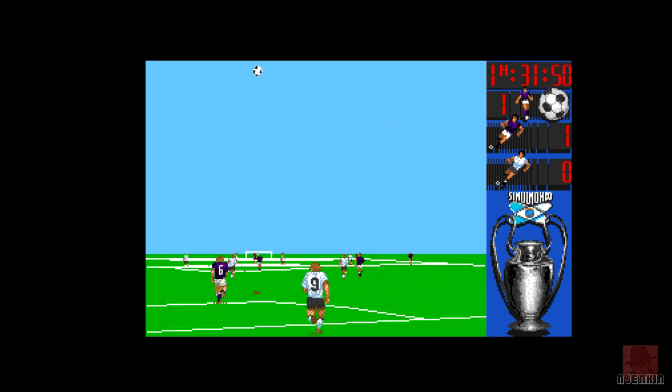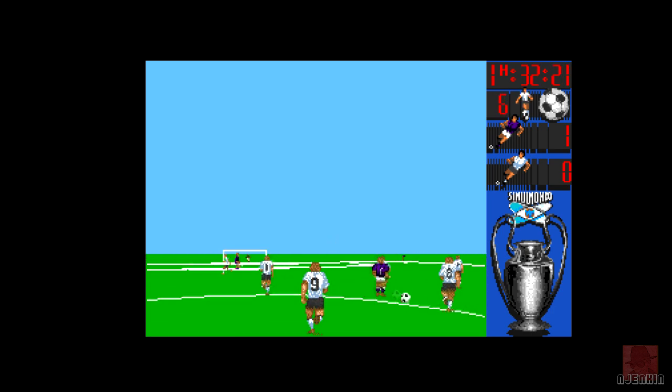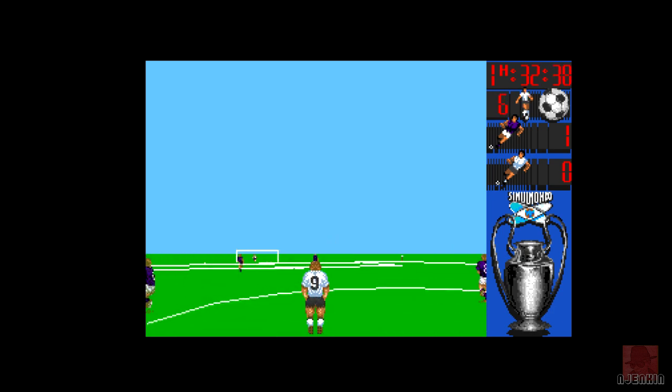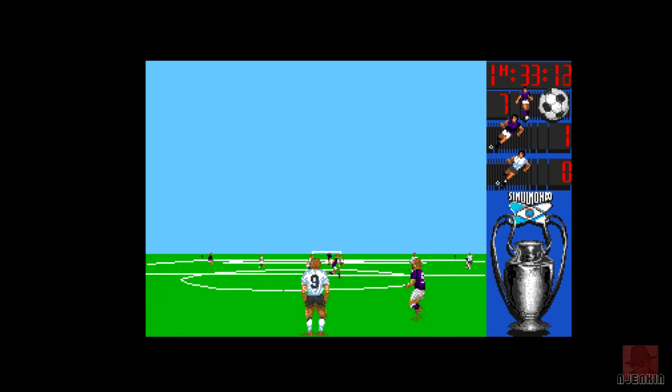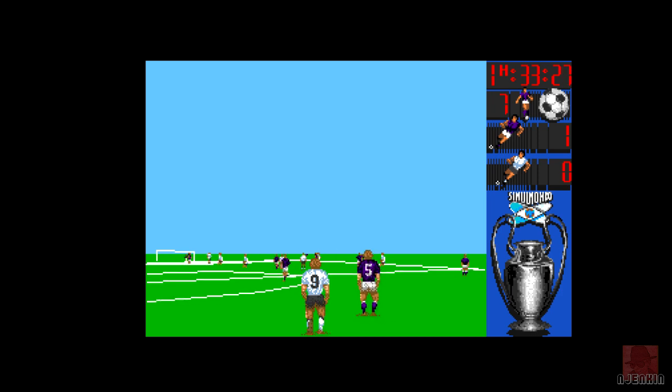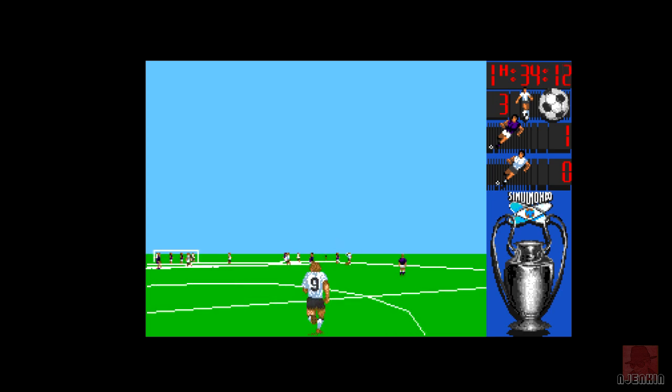Come on, surely Juventus can't lose to Hamburg. I mean, Hamburg aren't a bad team, but Juventus, they're one of the best. Don't Juventus play in black and white stripes? Or do they? They don't play in white, do they? I don't think this game can do stripes. It's just solid colours.